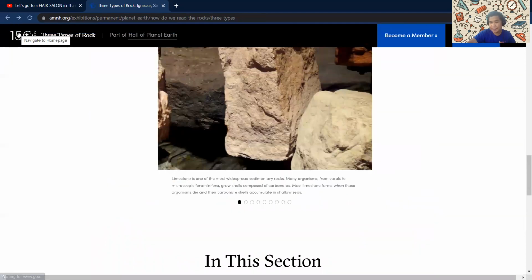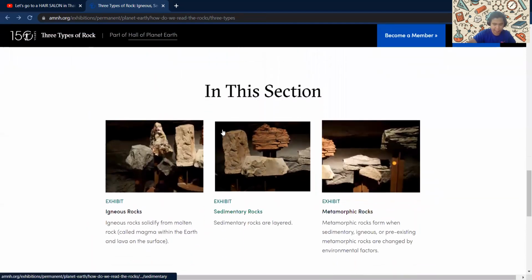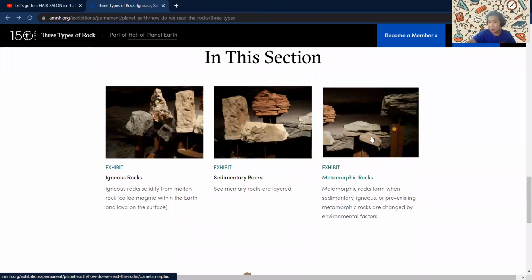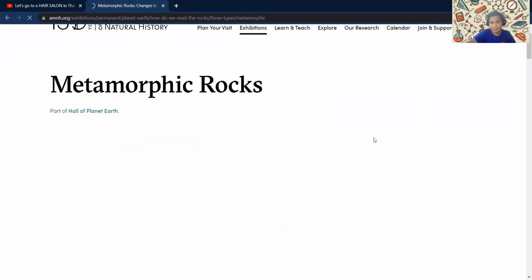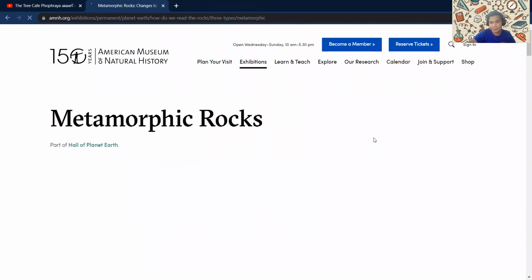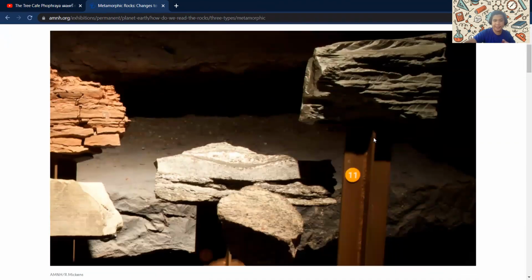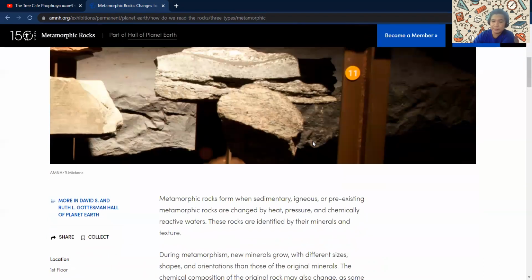We're done with the igneous rocks and the sedimentary. Let's now go to the last one, the metamorphic rocks. Okay, all of these right here, these three big pieces, except for the shale and the sandstone, because we know the shale and sandstone are not metamorphic, they are sediments. These ones right here, they are the metamorphic rocks.